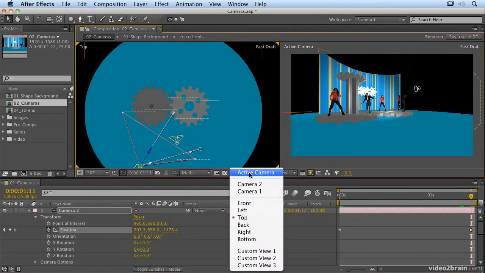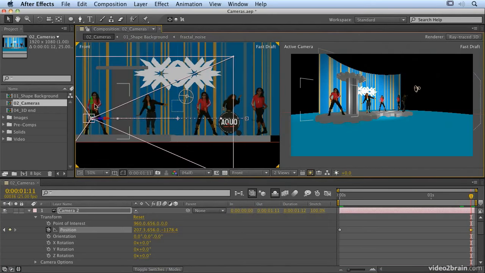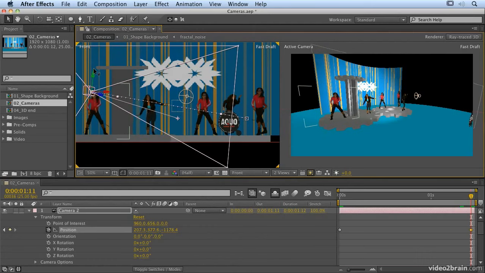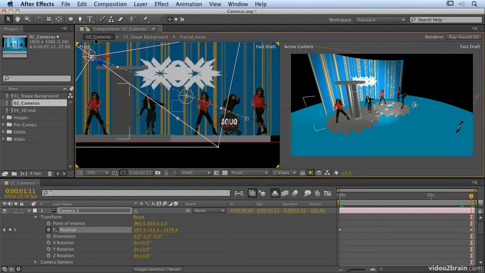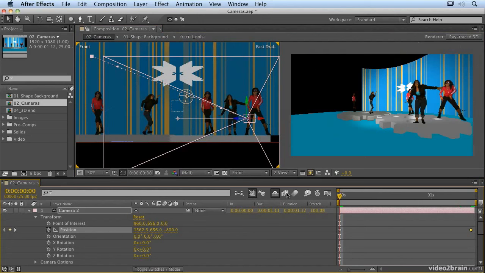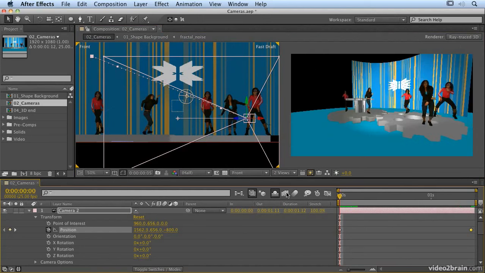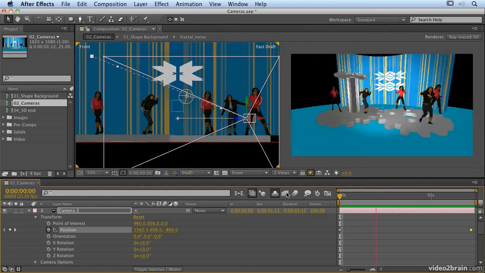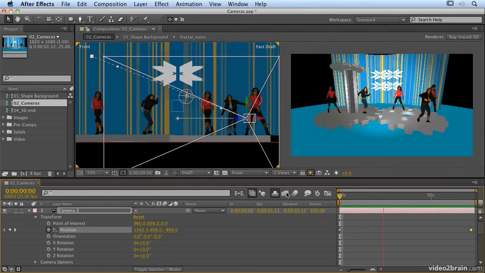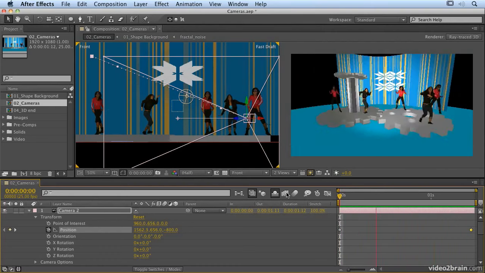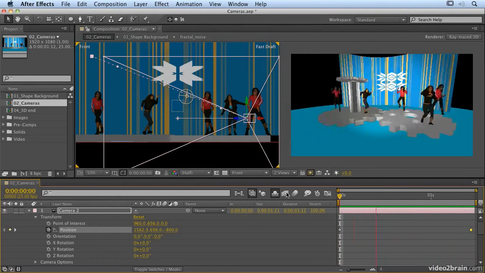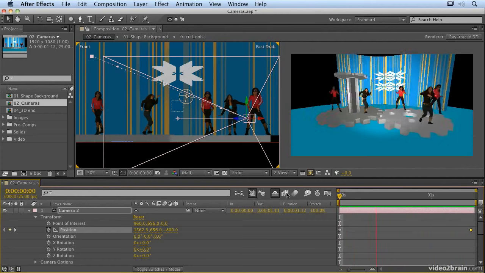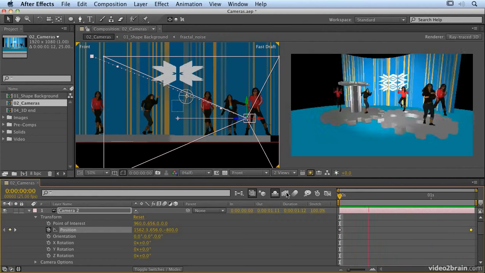And of course, we can also look at that from front view, make any adjustments if we want the camera to be from above at this point. Again, we can drag it, but holding down the point of interest. So we're doing a camera move from above to below and from left to right. Now again, if I preview that, we'll get a rough idea of how that works. Okay. So you can animate the camera, you can animate the point of interest. We also saw earlier how you can create nulls to create cameras and create all sorts of different moves for cameras. So that's a little bit about animating cameras.